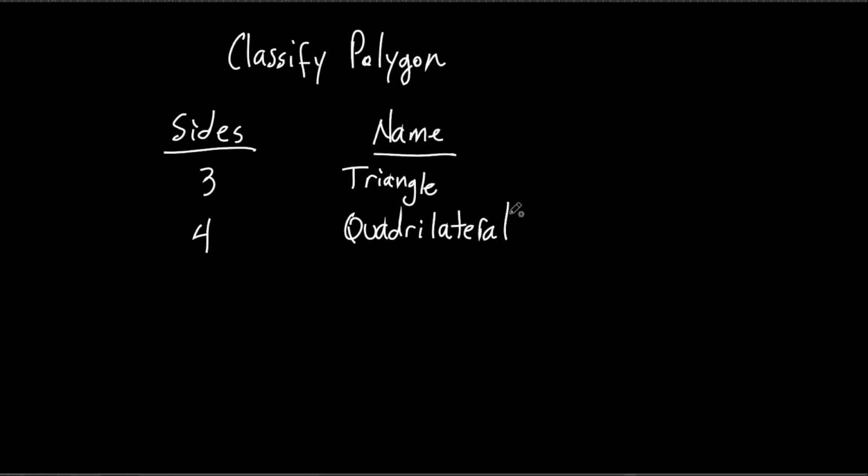I'm getting ahead of myself, but I'm going to do it anyway. It's too fun. What about a square and a rectangle? Is a square a rectangle? Yes, a square is a rectangle. Is every rectangle a square? No, it's not. We'll talk about that later. Let's do this. We've already talked about this one.